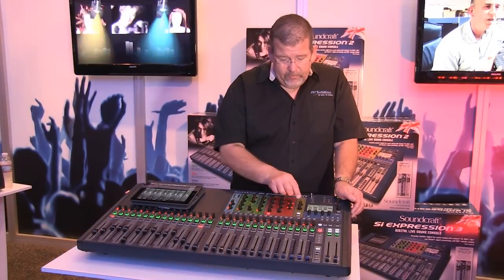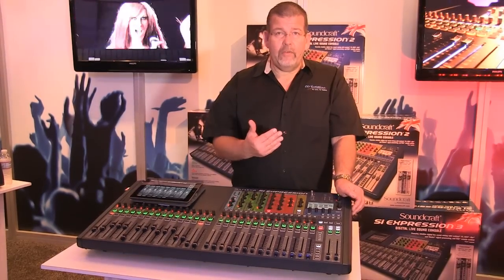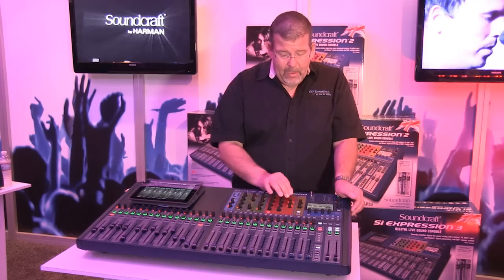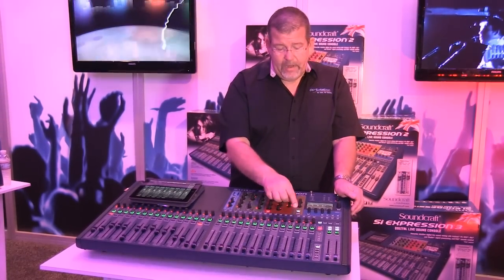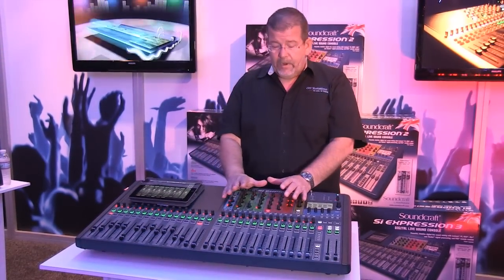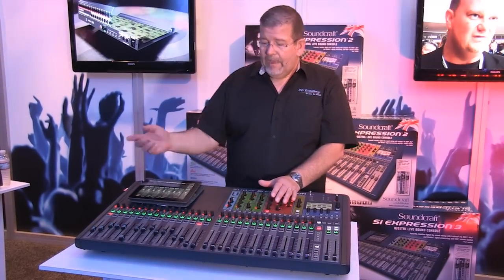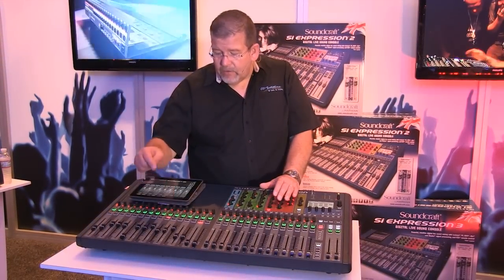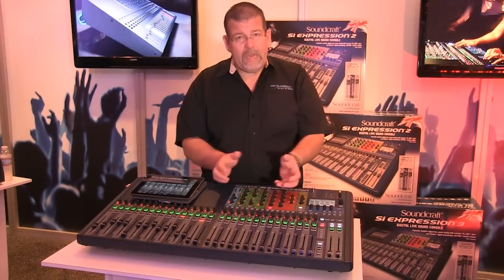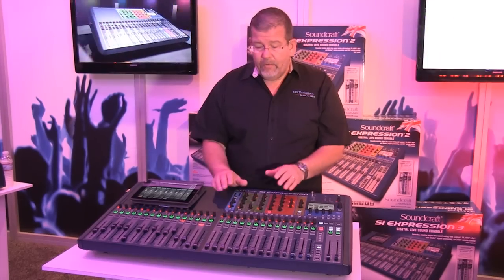You've also got the output section. You can put some delay on this channel — so if you want to synchronize a microphone with the monitors, you just set a little bit of delay on there. And the pan control: you can send it left, right, or mono. Everything's right there. That's the channel input strip, and if you want channel 10 or channel 12, you just select it. It'll recall the settings for each channel, and you can instantly grab them and change them — very straightforward.